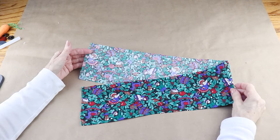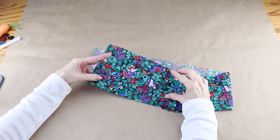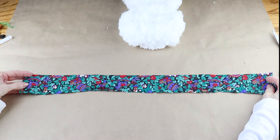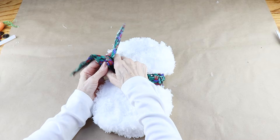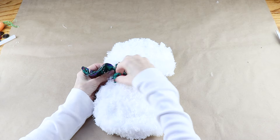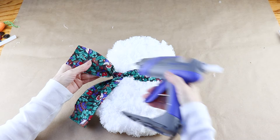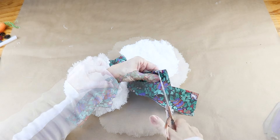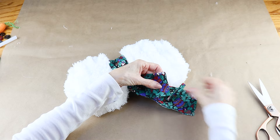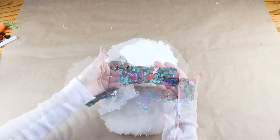I'm adding a scarf onto my snowman using a piece of Christmas fabric I had on hand. It measures 24 inches in length and 5 inches wide. I folded it in half, wrapped it around my snowman's neck, and tied it once. To hold the scarf in place, I added a bit of hot glue and attached the two tails together. I used my scissors to trim off the two ends and even them up, and I'm hanging on to the extra piece of fabric because I'll be using that on the hat.